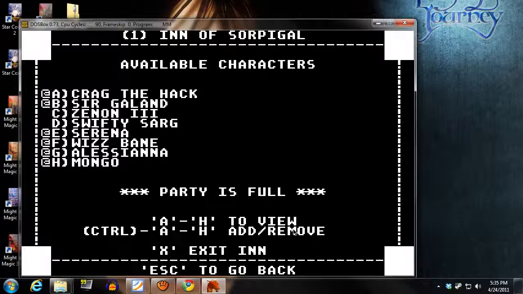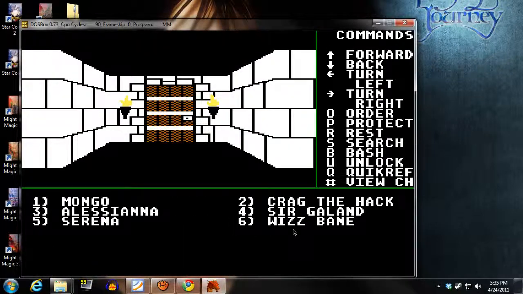Or you could press Control-Alt-F12, and that speeds up the cycles. It unlocks the speed of the cycles, so basically that's fast-forward for whenever you need to just get on with it and something's going on for a long time.